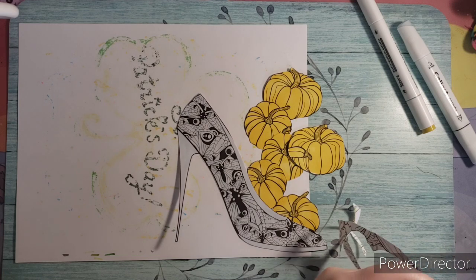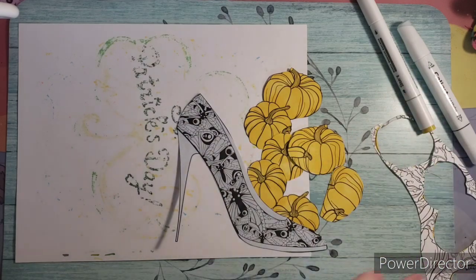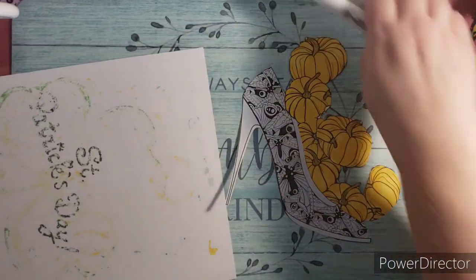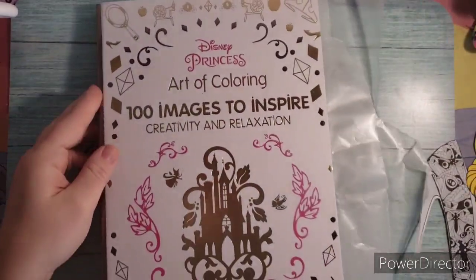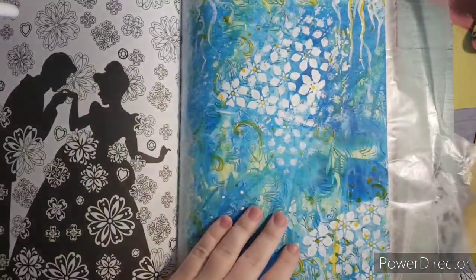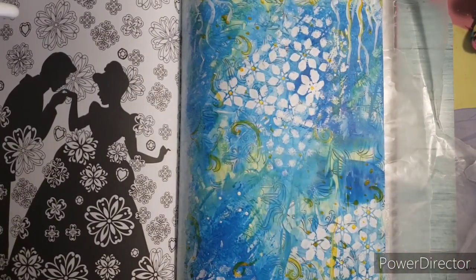We'll line them up on our page and see what we like the best. There are those. So we'll remove those. Set those markers somewhere on our blotter page. Bring out our actual page we're going to be working on. And now is the time to play.